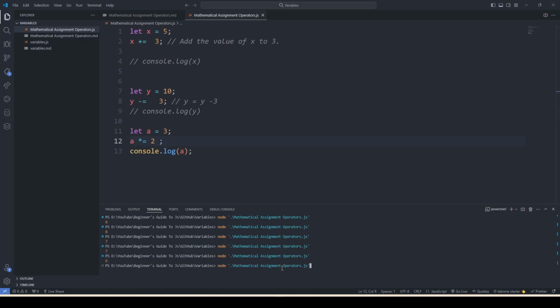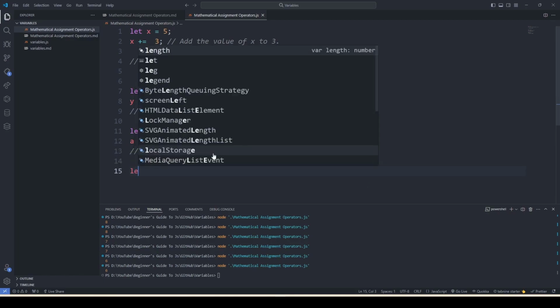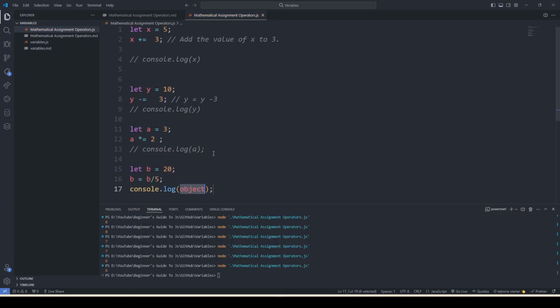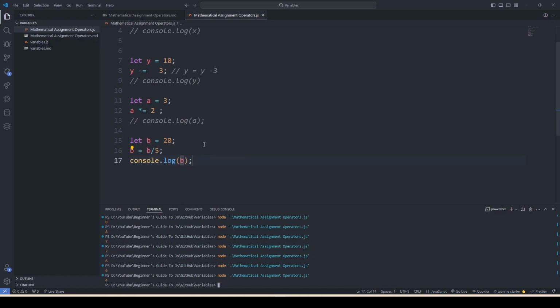It should still give me 6. Yes, it is giving me 6. Division assignment: let b equal 20, then b divided by 5, console log b. I'm getting 4. Similarly, I can write this. I should still get 4.